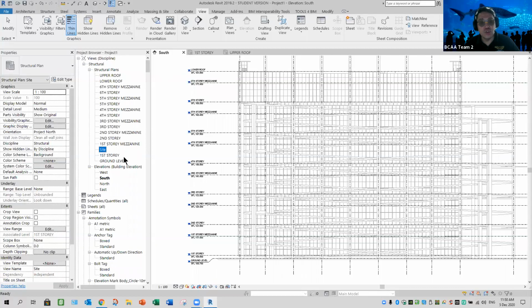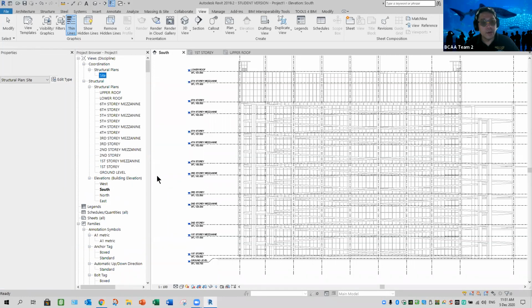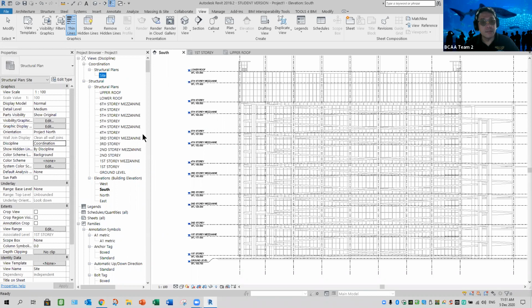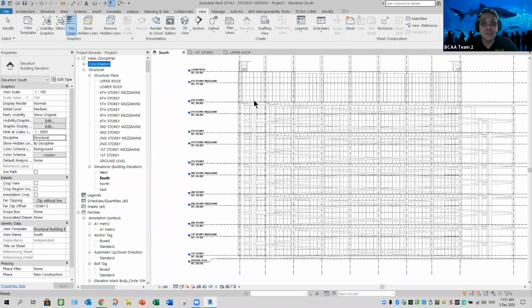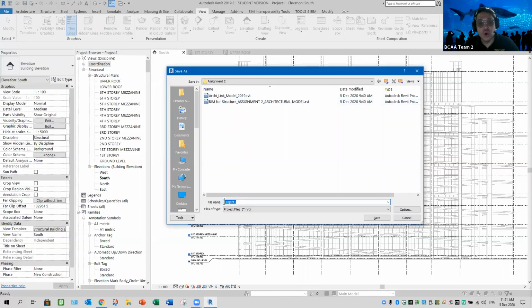It's only the site you've got to shift out to coordination. Yeah, and we are good. Minimize this. Yeah, done already. Then you save this as your assignment. So when you save, standard right here should be your class, your name, and assignment 2. So file format should be RVT. Okay. If you don't want to call it assignment 2, you can call this logistic warehouse.